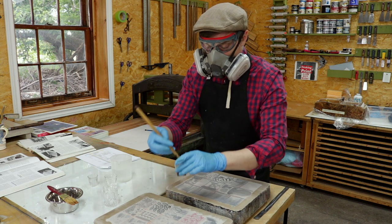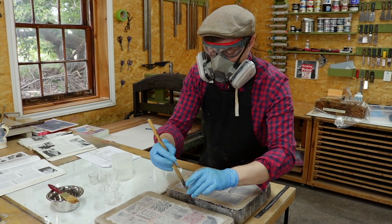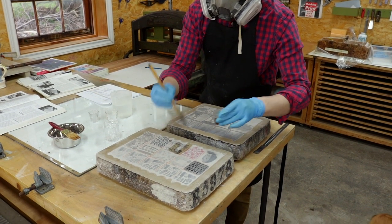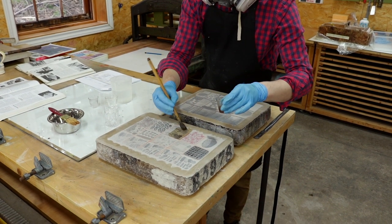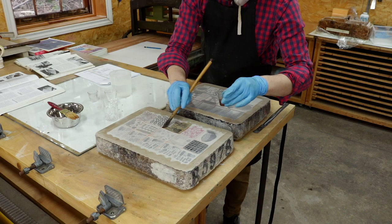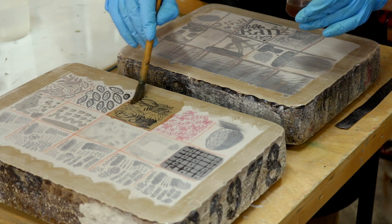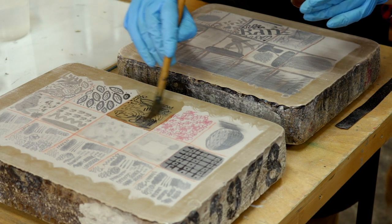Printmaking Histories and Processes outlines that you can use graphite as a drawing material, but if you do, you have to etch it with half gum and half water — which is exactly what we did. We mixed a small shot glass worth of solution, used a really soft brush, and puddled it on the stone. We let that puddle sit but did not let it dry — we want to keep the solution moving so the gum arabic has an opportunity to penetrate into the open pores of the stone. The number five and number four crayons — the harder, lightest-mark crayons — get etched with just straight gum arabic.